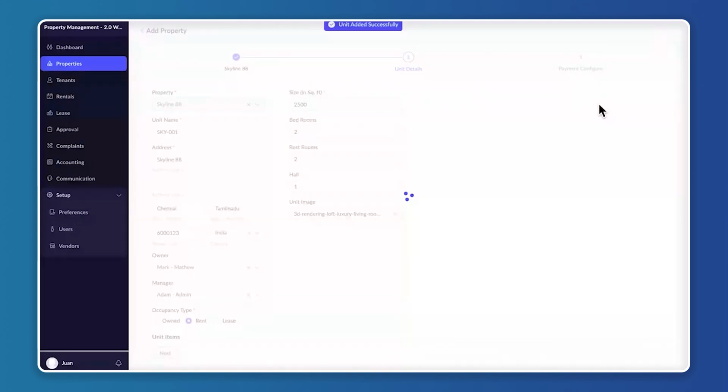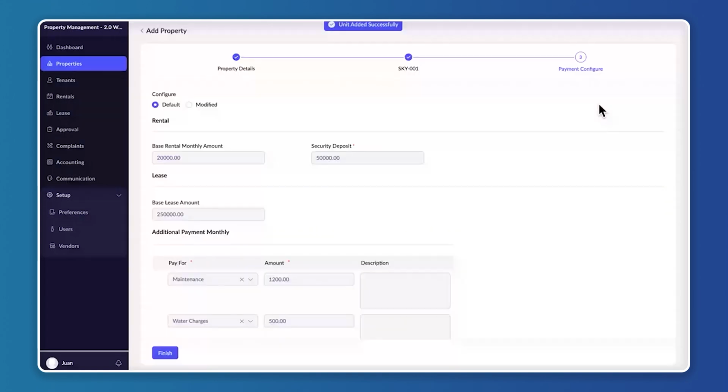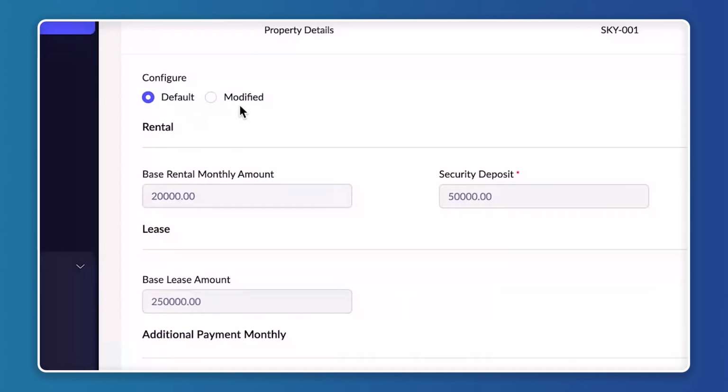It will take you to the payment configuration. So you have added the property details, and along with that, you have associated the unit details. Now you need to go ahead and configure the payment related information for the respective property. Here you will have two options: default and modified.